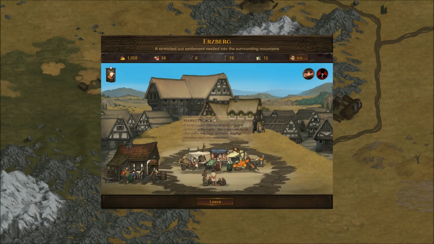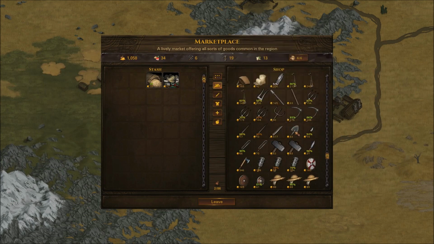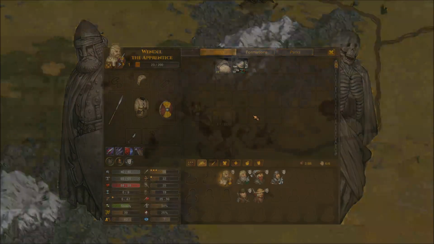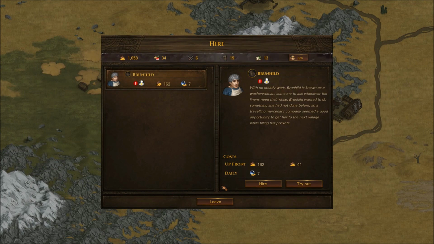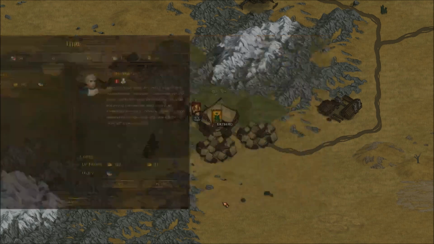Before we do that, though, let's just poke around in town and see if there's anything here that we might want. I've got another shield. Did we need shields? No, we've got shields. Armor. I wouldn't mind some better armor, but they don't really have anything here. Maybe better headgear, but not really relevant. They have a washerwoman, but I don't have any room to recruit anyways.